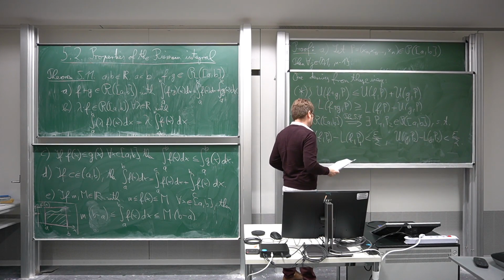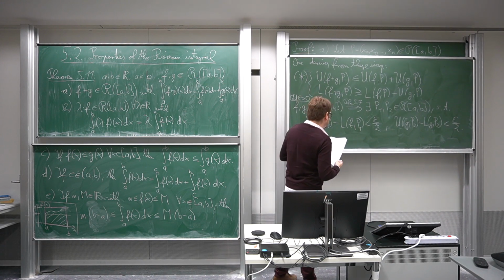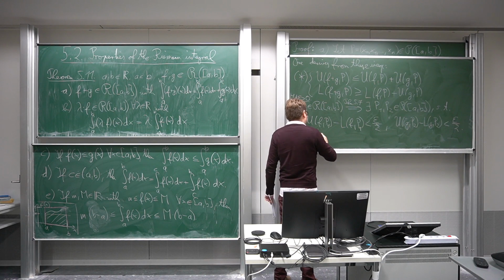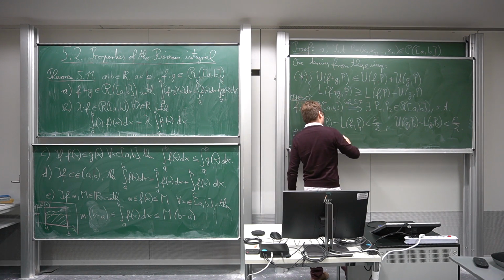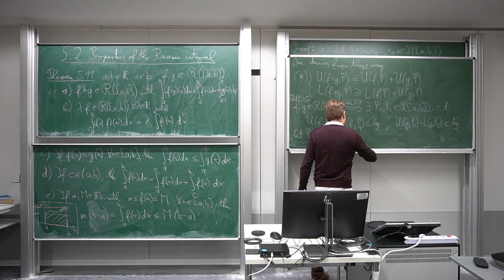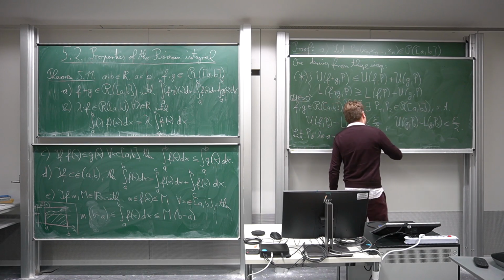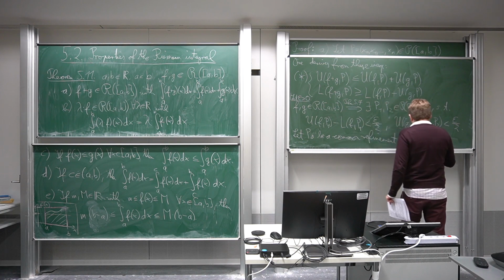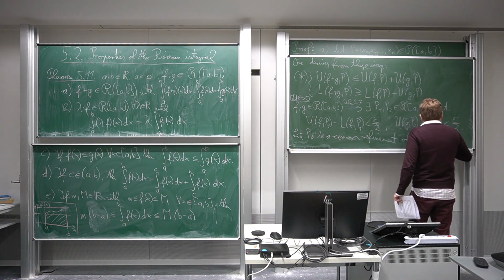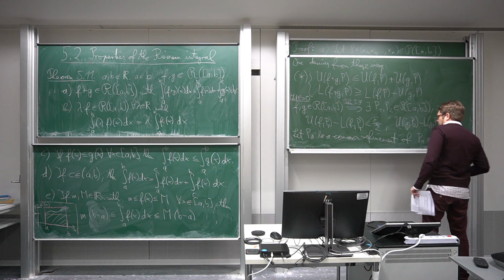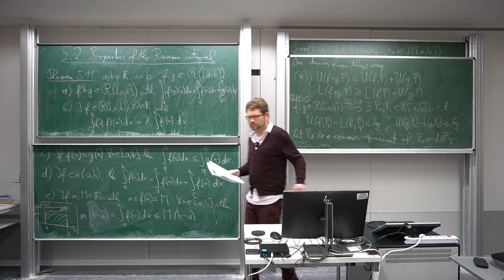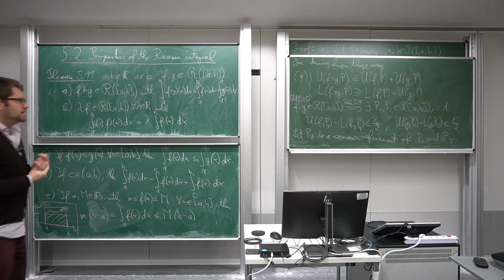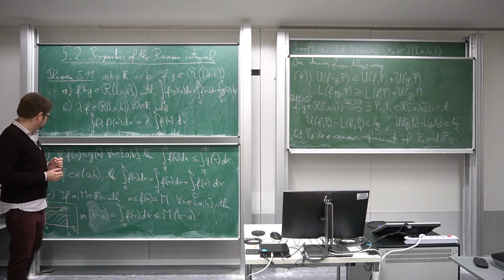Okay, so what do we do with this? We do what we always do when we have two partitions. We choose a common refinement. So we take P0 to be a common refinement of both partitions. And it turns out that this partition is now enough to ensure the important property that we need for the function f plus g. And this we shall see after I erase.